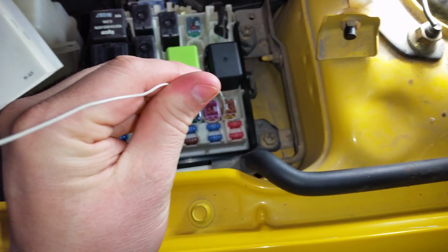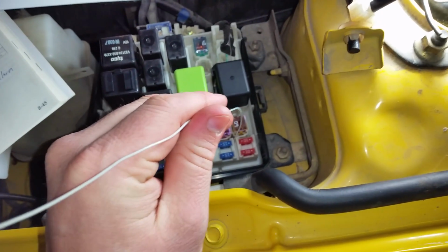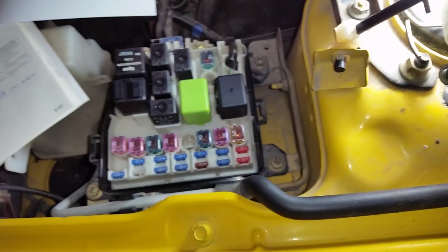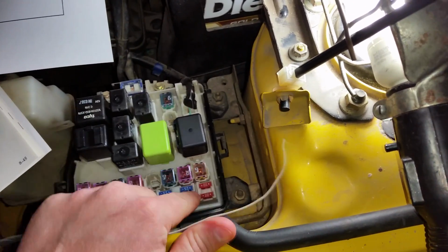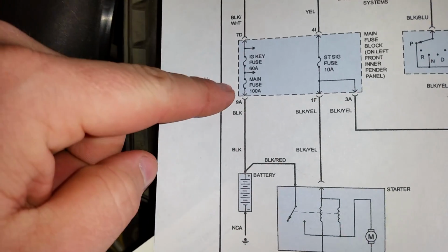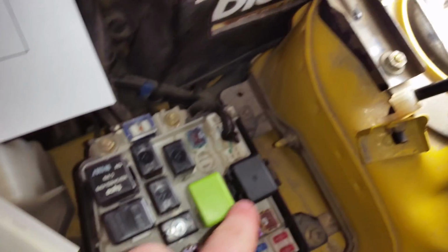Here we go. So how you do it is you would have these, you'd stick one on each side. You would set your voltage meter to voltage, DC, and you should probably read 12 volts at your signal when you turn the key to the start position, okay? If you don't see voltage here when you turn your key to the start position, you're not getting signal to this point. So, we look at our circuit diagram. We have our battery. We made it to our main fuse. We made it to our key fuse. So, made it through up to this point.